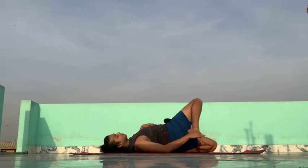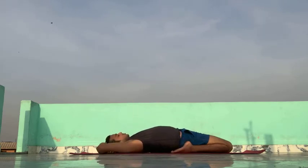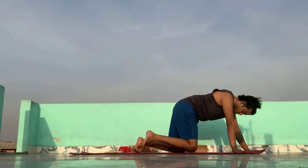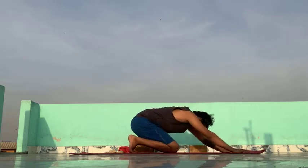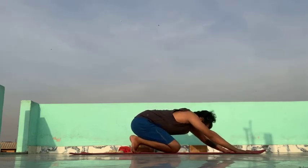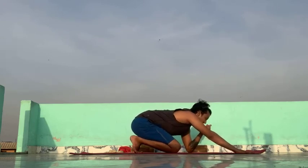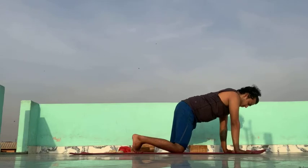Go to the Virasana. Hero pose. Inhale, come up to the diamond pose. We'll come to the cat pose first. Tucking your toes. Move forward, move back. Move forward, move back. Touch your buttock to the heel, and try to push your heel back, tucking your toe. Inhale up. Exhale down. Inhale up. Exhale down.